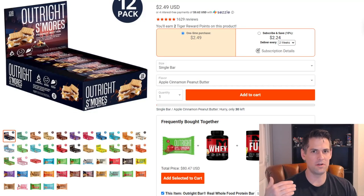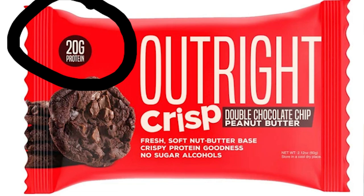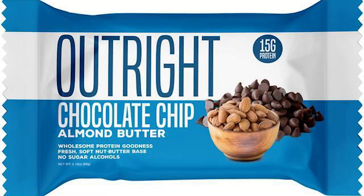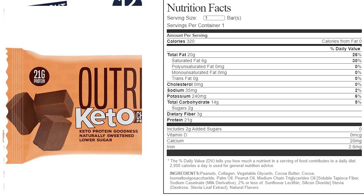This bar has absolutely no problems as far as how it sits in my stomach, and part of that is also the manageable size. The macros are great — a nice balanced split between protein, fats, and carbs, which is kind of perfect in my opinion. Some bars are skewed heavily toward one macro. You also have the option of different bar types depending on your needs — whether you're vegan, don't like peanut butter, can't have peanut butter, or want something lower in sugar. They have a keto bar option which I'll probably try. If you want lower sugar sweetened with natural stevia, you can do that as well.